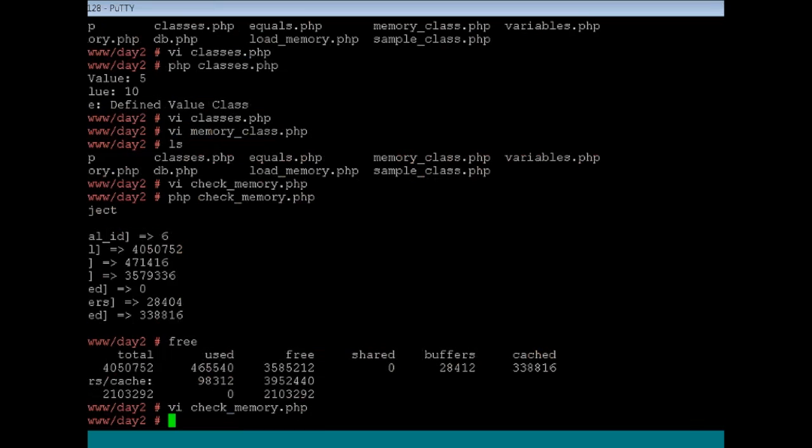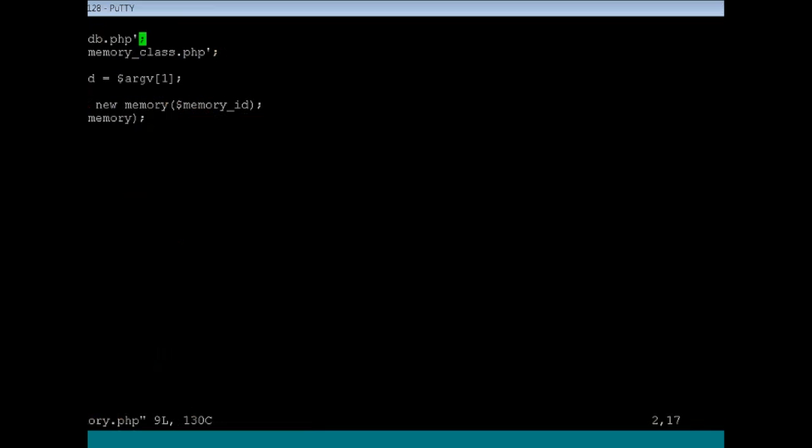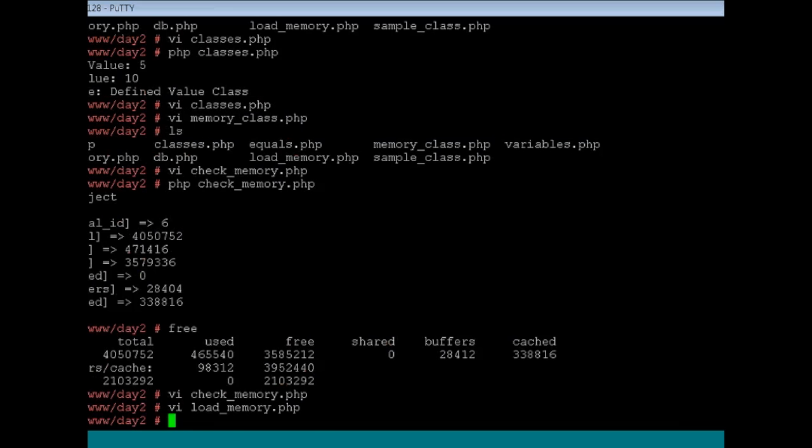I've now saved it. And then what I can do is use that class again. I've got another script called load memory. All this one does, I include the database connection, the memory class. I pass the first argument as the ID. It loads it in. It creates a new memory object and passes that ID in. So what it's going to do is, remember on the default, because we're hitting the construct function with the memory ID set, rather than setting a default, it's going to load it, run that load function. And then all we do is print out the value.